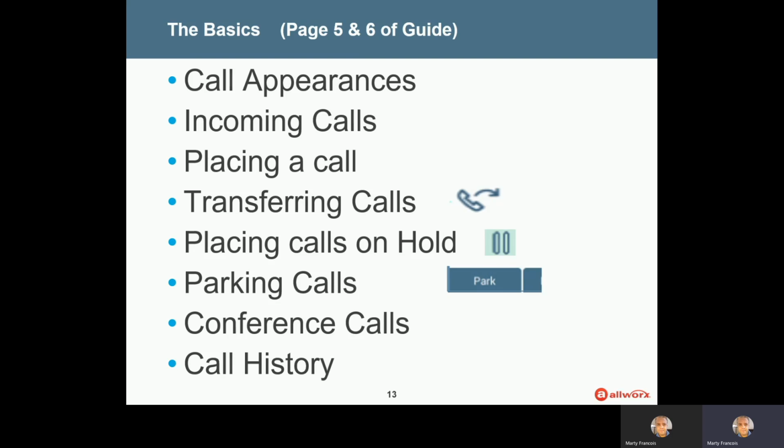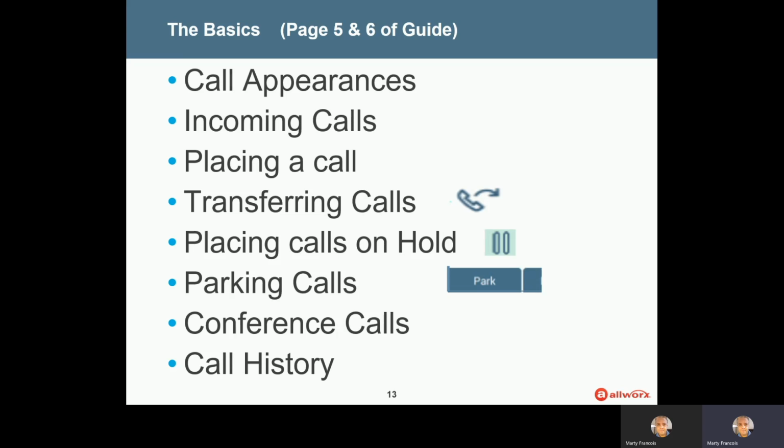And so if this call is on your call appearance and you're talking to someone and you press hold, then you have to go back and answer that call. You can't go to any other phone and pick up that call. And that's the difference between hold and park. So park might be a new mindset, a new thought for you. But parking a call is just like putting it on hold. The difference is that then you can go anywhere else on the Allworx and pick up that parked call. And so that's the difference between putting one on hold and parking them.